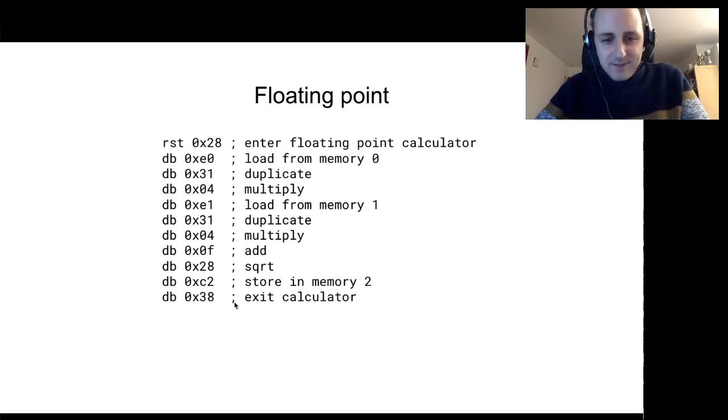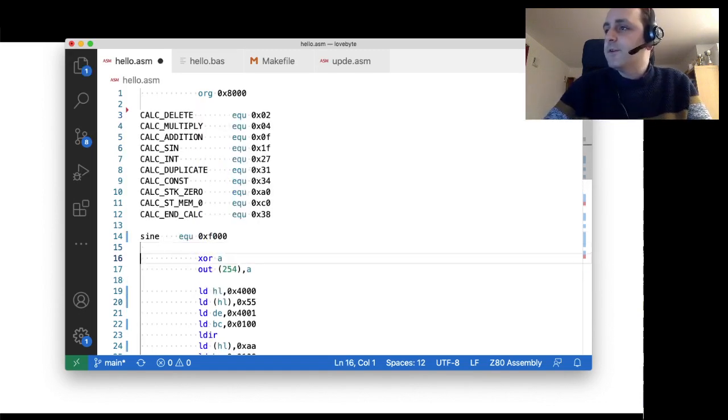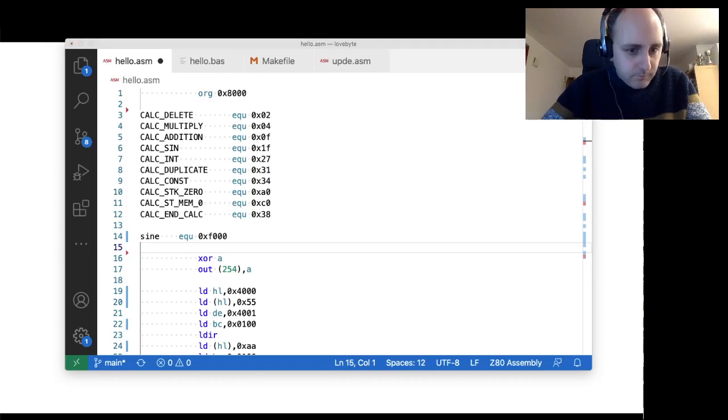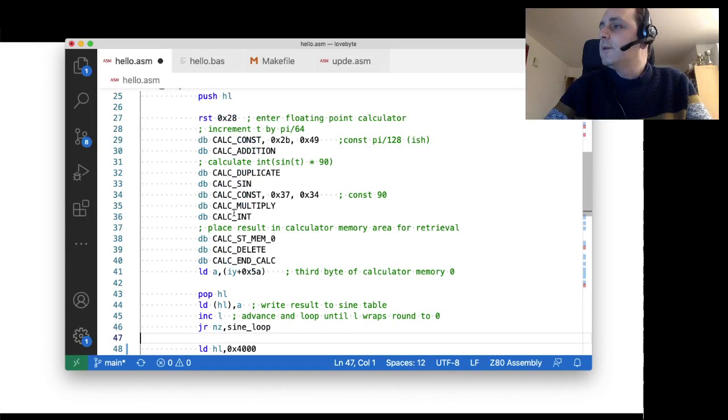I'm not going to attempt any live coding of this. Instead, I'll paste in a pre-made routine for building a sign table, which is exactly what I do for my intros anyway, most of the time. So that's first our definitions for the bytecode, and let's see. So then where is this stuff? Okay, so we'll drop this in.